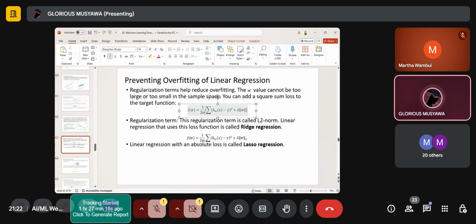Yeah, so it depends. Some may argue that lasso regression is used for feature selection. You remember we talked about feature selection when we said some features are not really contributing to the output, so we can still ignore them. So lasso regression is also kind of used for feature selection, because if it's going to ignore some features, it's actually selecting the features.